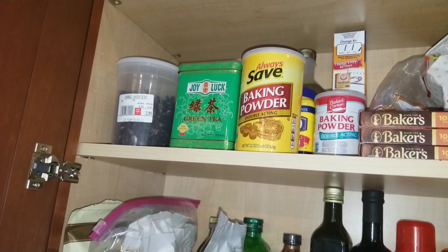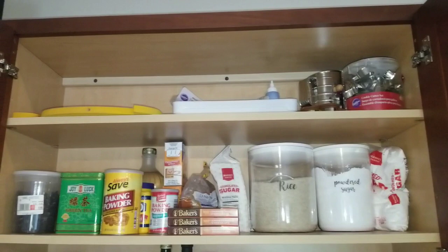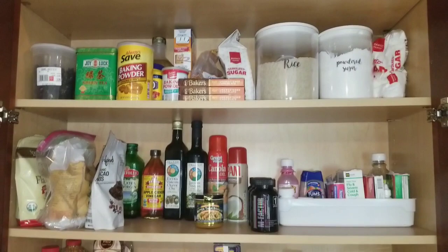On the left here is all the teas that we use. Now we don't drink tea that often — mostly in the winter — so I just left it up there. And on the very top, if you can see, I have our cookie cutters and just some miscellaneous baking items and some sprinkles. And that is our miscellaneous medicine and vitamin cabinet.